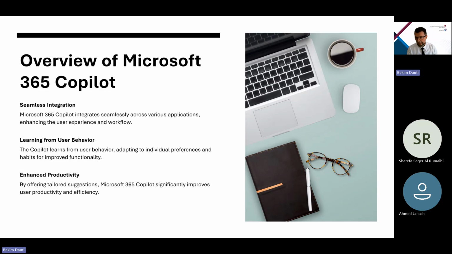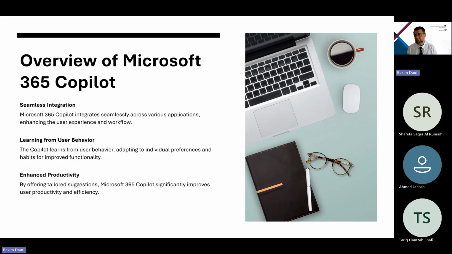Other than that, it uses NLP, natural language processing, which acts as a middleware or bridge to establish the interaction with Copilot, or generally with GPT AI models. Usually these AI models provide responses in the form of text, audio, video, images, and code as well. If you are into programming, you can generate code, test the code, debug the code, and deploy the code as well.